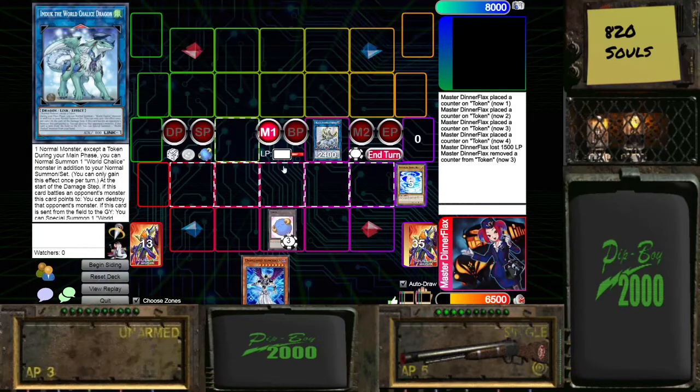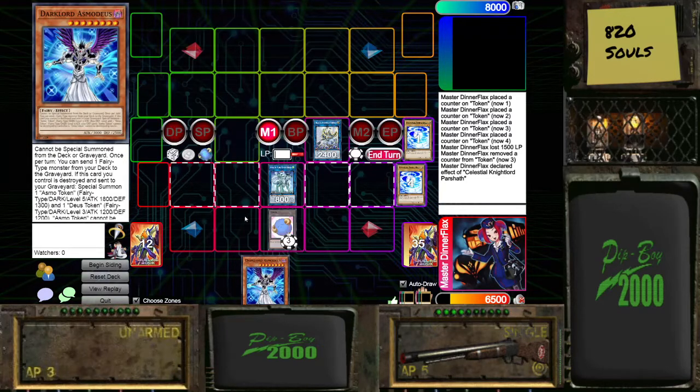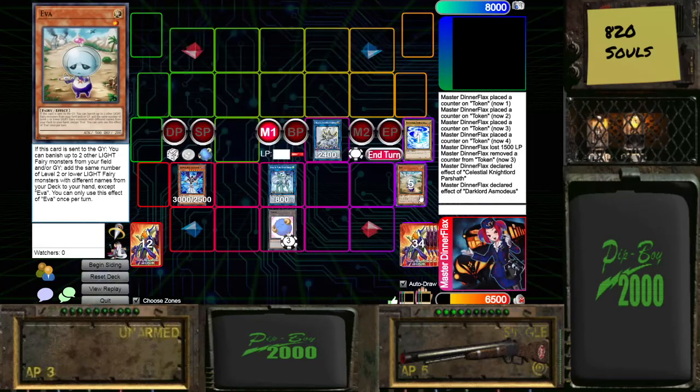We will link this away into any Link 1 that can eat away a normal monster, like Link Spider or M-Duck. Now Parshath will trigger. We will banish a Shine Ball to special summon Asmodeus. So we just straight up ignored his summoning conditions of not being able to be summoned from the deck or graveyard, because we summoned him from the hand. Now we will activate Asmodeus to send any fairy from our deck to the graveyard.